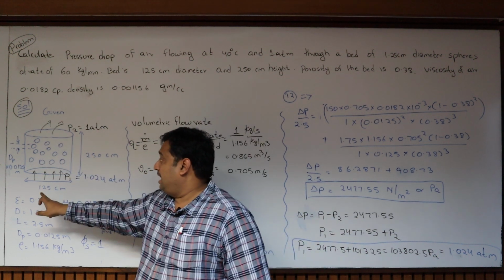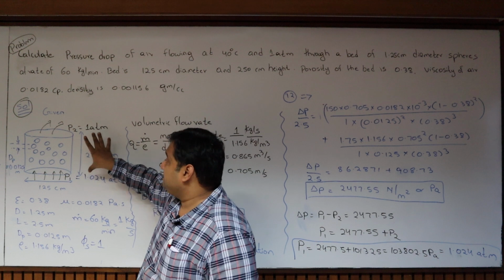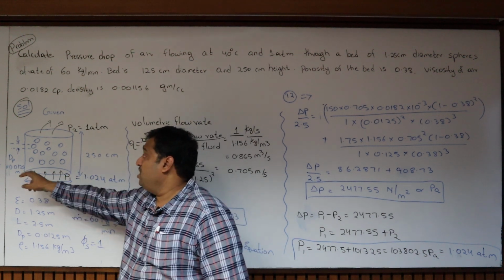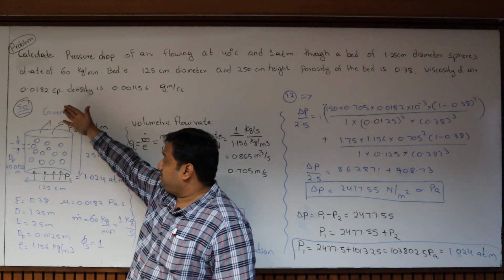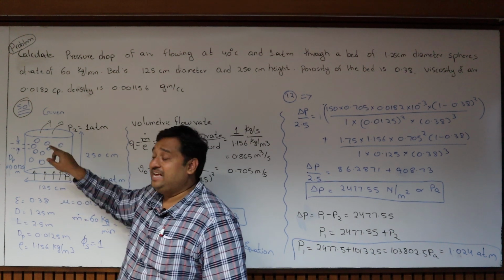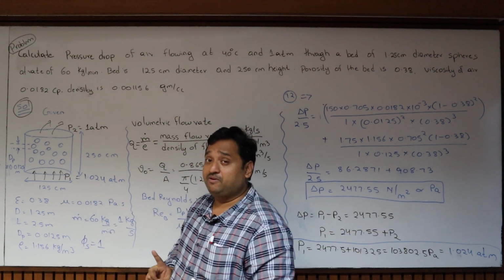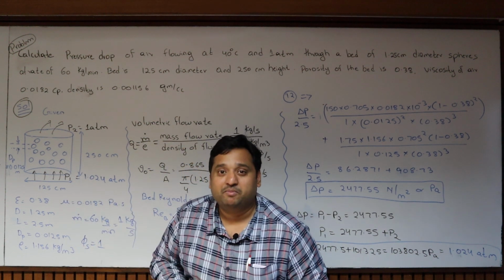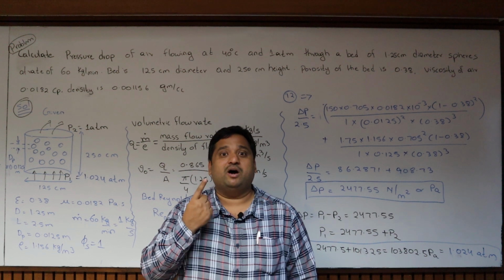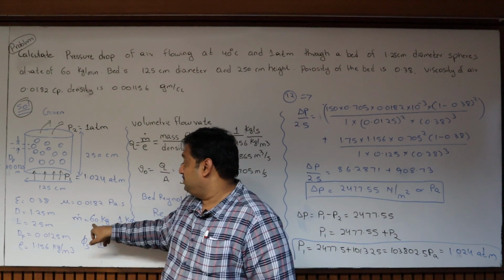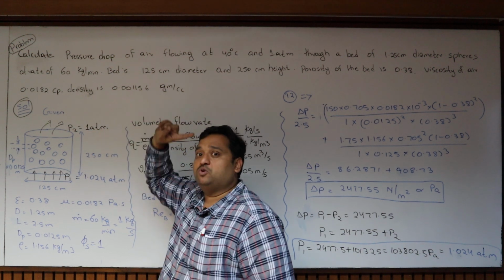Given the diameter of the container, what is the height of the packed bed, what is the diameter of the packed bed, what is the particle diameter dp, and they have given the viscosity and the porosity, that is, the empty spaces inside the bed, the length, the diameter, the density, and the mass flow rate. That means I have to pump the air from the bottom at around 60 kg per minute. Given these conditions, what is the P1 that I require so that I can get this flow rate at the exit, which is open to atmosphere, at P2 equal to 1 atmosphere.